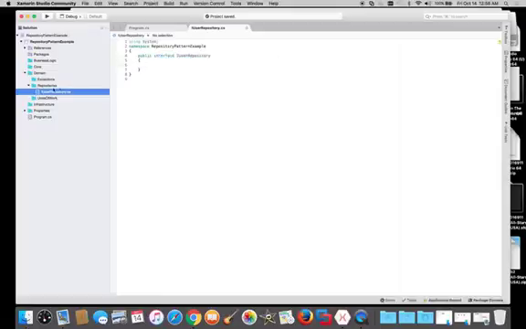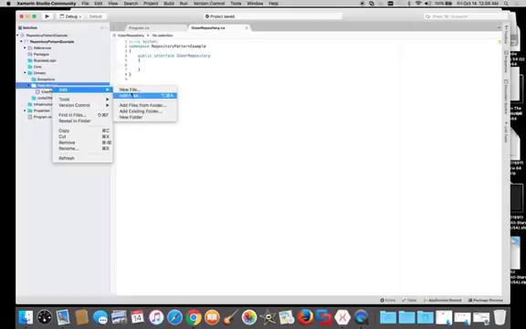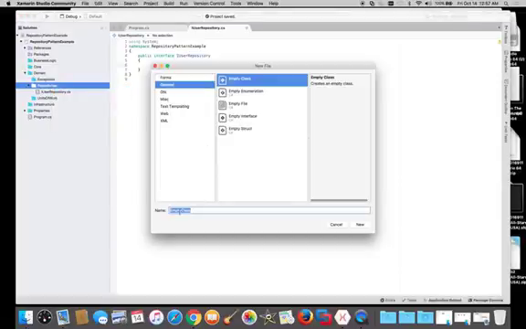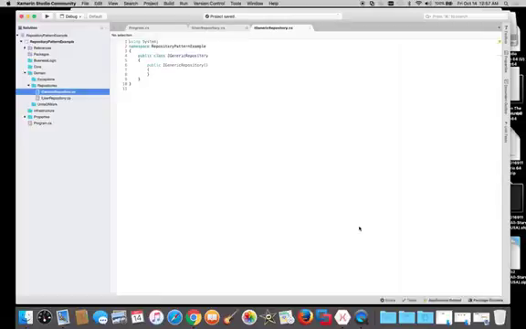And we're also going to create a generic repository. And basically, this is also an interface.